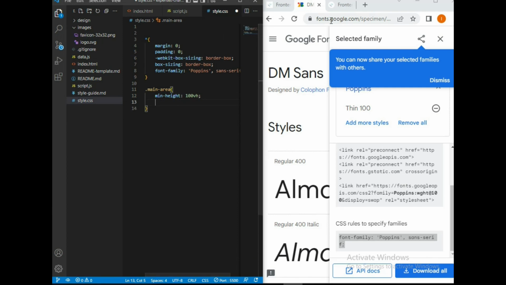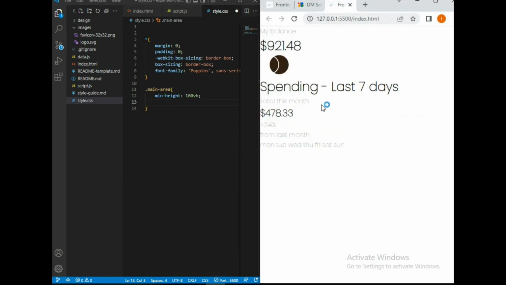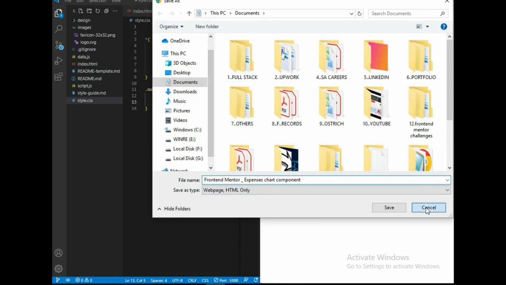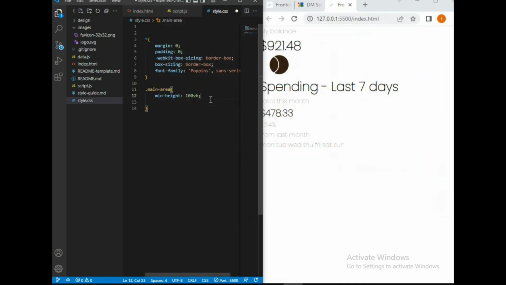Let's take a look at our live server. Okay. Then we go on to width 100%.